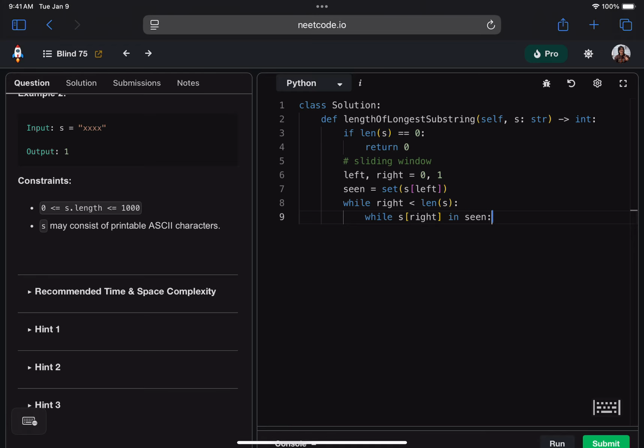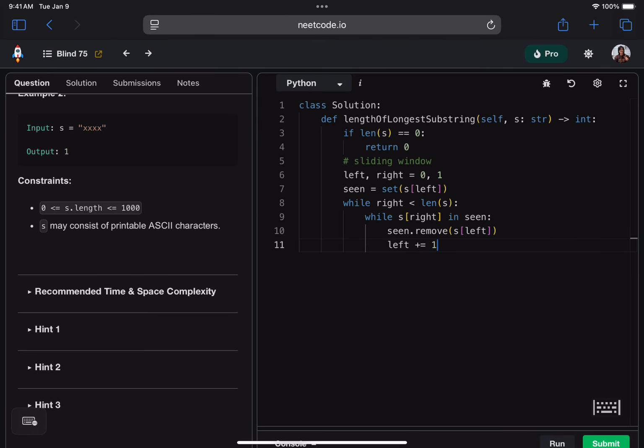So if this character that we're currently looking at is one that we've already seen earlier, then what do we need to do? Well, we need to move left over by 1. But before we do that, we need to remove it from the scene set. So scene.remove s left, and then left plus equals 1.